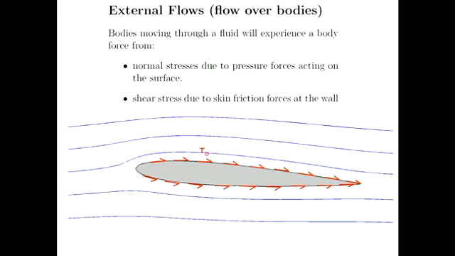So in this course, we've ignored all of those viscous terms from the governing equations. These shear stresses come about because of the no-slip condition at the wall, which gives rise to strong velocity gradients close to the surface, which gives rise to this wall shear stress. In this course, we've ignored viscosity, so we have slip at the wall, so we're not including those shear stresses in this problem.